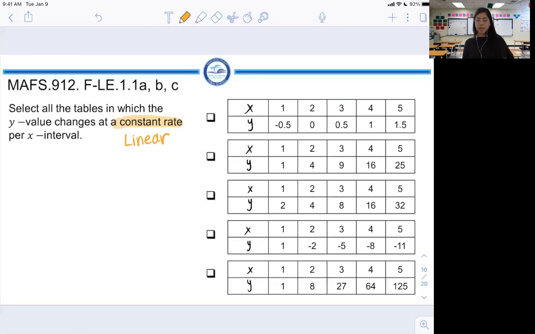Look at the pattern, find the pattern, and make sure of what type of pattern it has to be. What type of operation has to be going on between one and the next? Addition or subtraction. Good. Addition or subtraction, okay? So take about a minute, and if you see one that you know is linear, let me know.